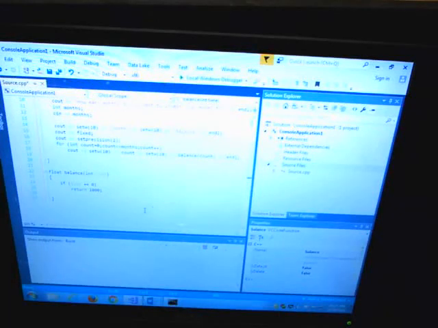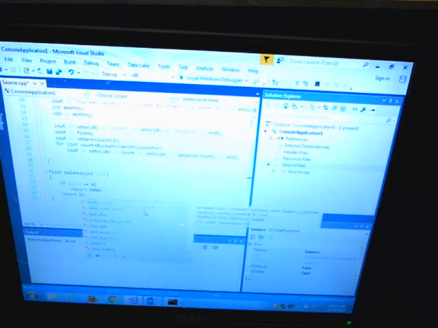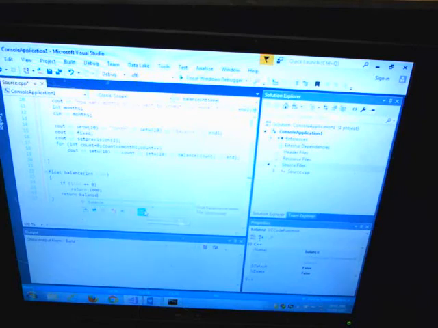All right, so in general, we just want to return balance of the previous month, so that's time minus 1, plus balance of the previous month times the interest rate.